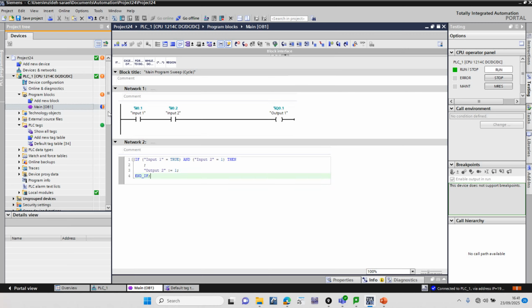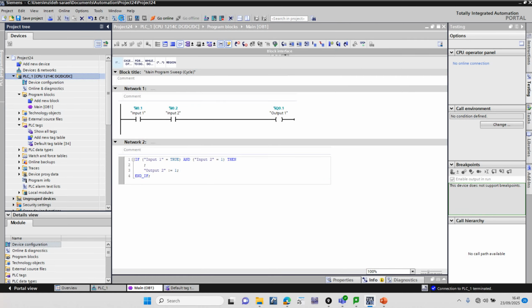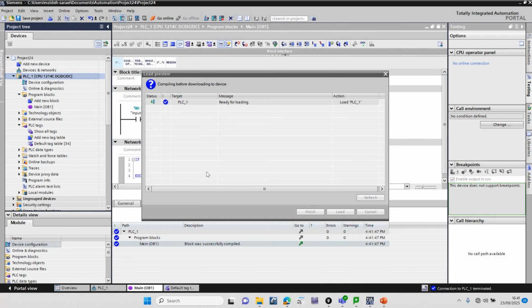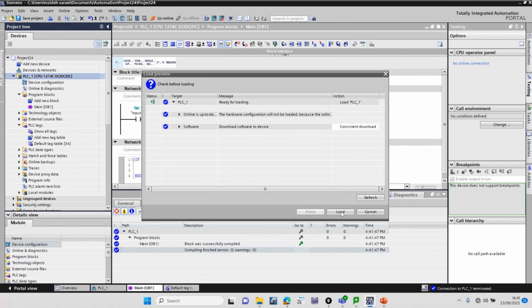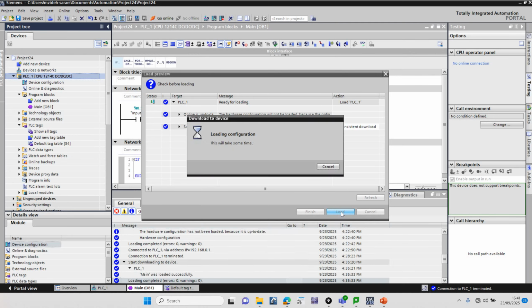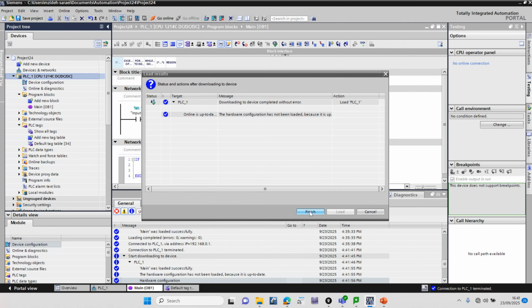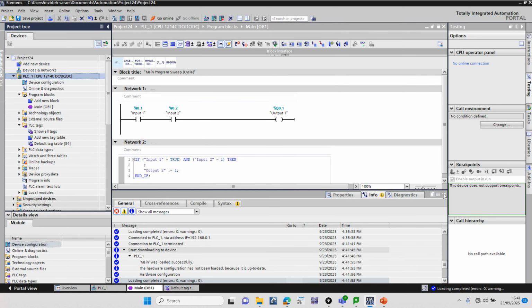So now we can simply download the program. It's better to go offline first and then download the program again. Anytime you make any changes to your program, you have to download it again. And then finish.